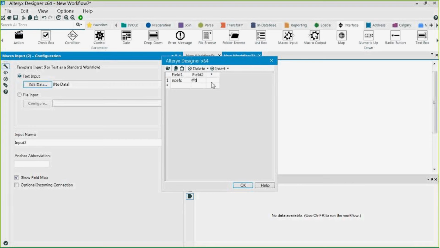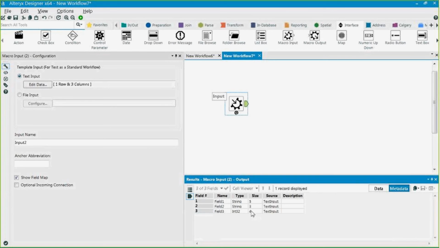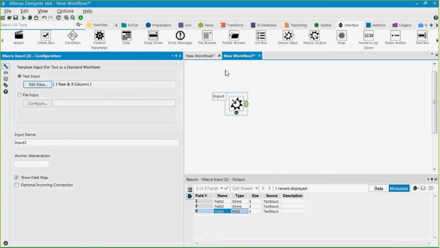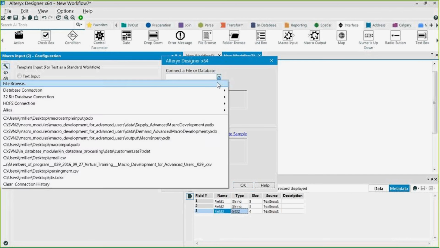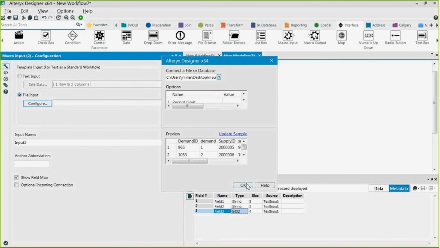Now, the reason why I chose a file for the last one is that it saves data types. The problem is if I had some number like this and I entered it into this text input tool and ran it, by default, Alteryx just changes it to what it thinks it should be, so it's an int32. But what if this value coming in was actually a string? There'd be a collision in data types of how the data is mapping into my macro and what it actually looks like. This is why I recommend saving that file and using that. So I'm going to go macro sample input, select OK.